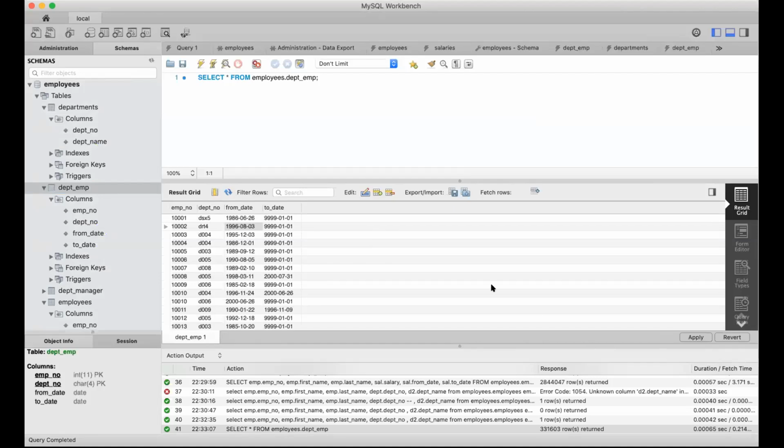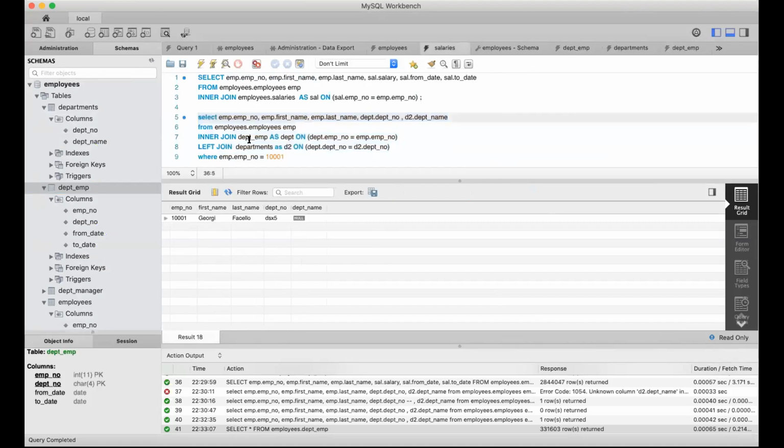The whole purpose behind this is very simple. First of all, I want to show you how you connect the two tables together using the inner join. And then I want to show you what the result is from a left join. The left join says, give me all of the records you have on the left side and anything that you may have that matches on the right side, if anything. If it doesn't match, it will return null for those fields.